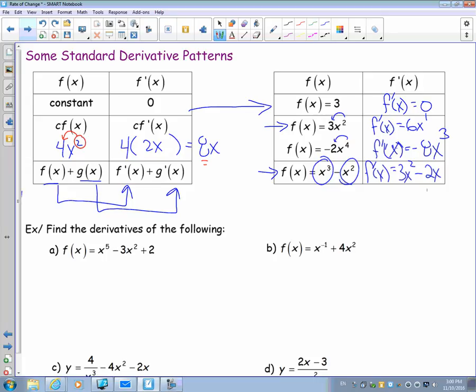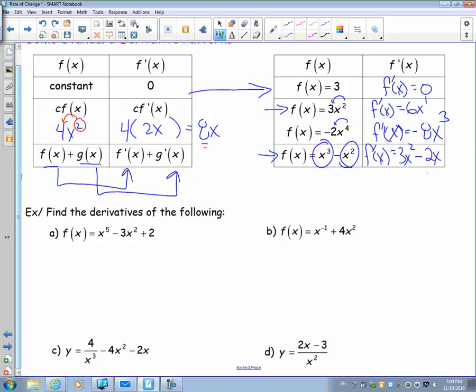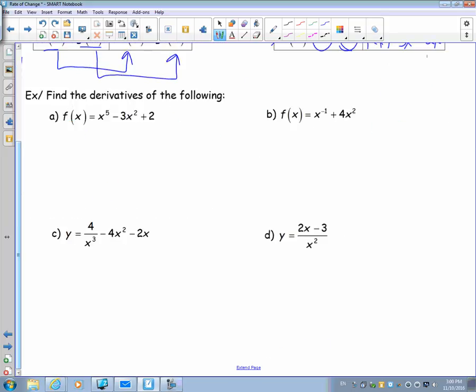I've got a couple here I want you to try, and then we'll try some homework, and practice some things. So find the derivatives of the following things. We're going to combine some of these rules. So the derivative is, well, because I have different parts and pieces, I take each part and piece separately. X to the 5, 5x to the 4. Minus 3x squared becomes minus 2 times 3 makes 6x. And then over here I got a constant. The constant is 0. You don't even have to show that part. There's no point putting a plus 0 at the end of something. There's my derivative.